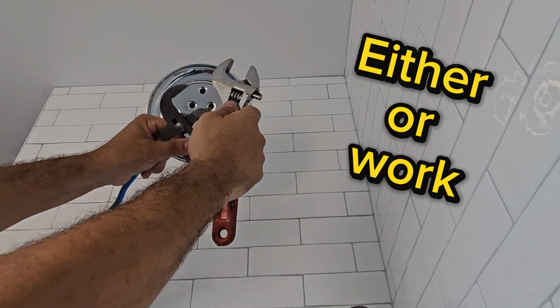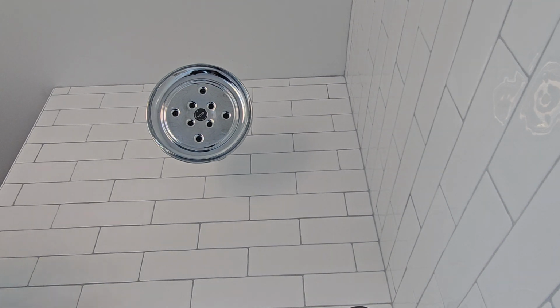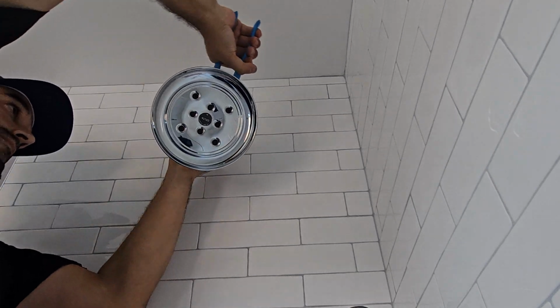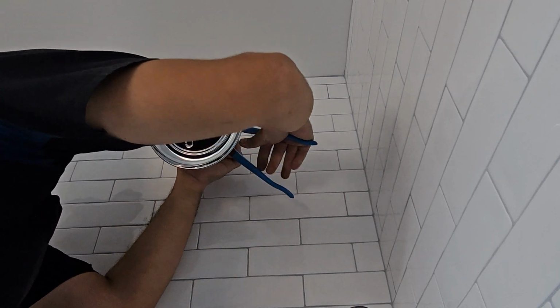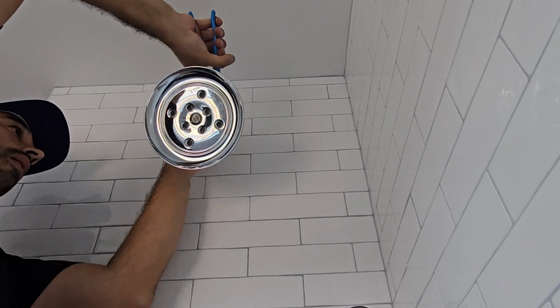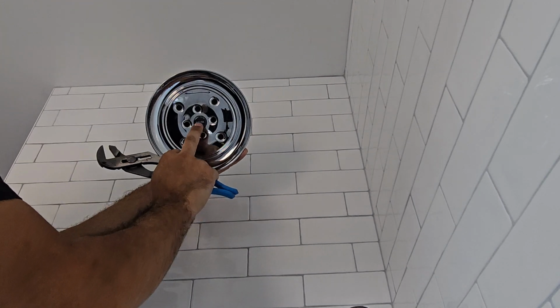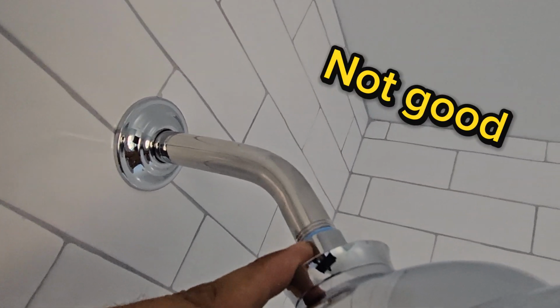The way I tighten up the shower head, do it by hand first, and then grab your smooth jaw channels or a crescent wrench, whatever you're going to use. Do not use toothed jaws because you will scratch the finish. Chrome, brushed nickel, oil rubbed bronze, whatever you're using, do not use tools that can scratch the finish because it does look bad, and the homeowner will probably complain if they see it. So I use the smooth jaw channels, toothless jaws. Make sure the shower head, Delta in this case, is nice and level.